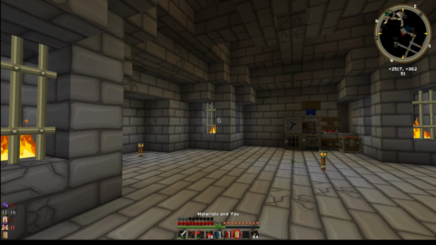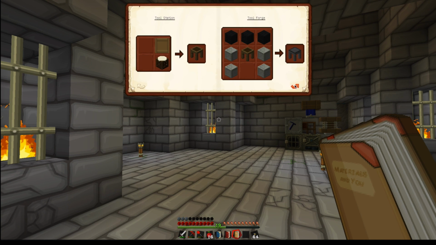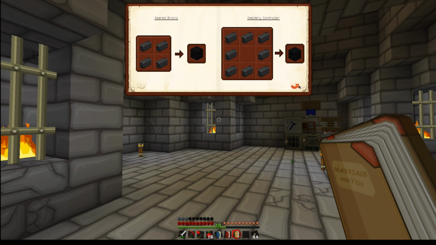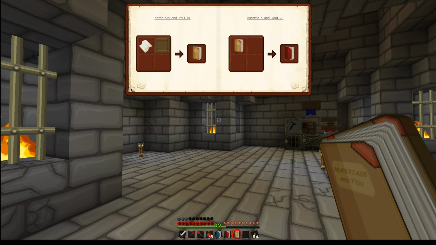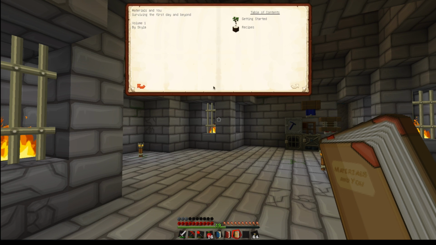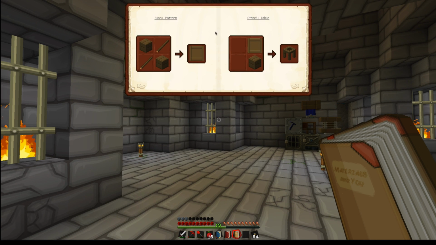Materials and You, are these different? Okay, so this is just the beginning stuff. So let's actually make the things in here first. That makes a book. Okay, so this is just the beginning. So maybe we can do some of this stuff first before we change this book into a better one. Okay, so we have a lot of blank patterns.